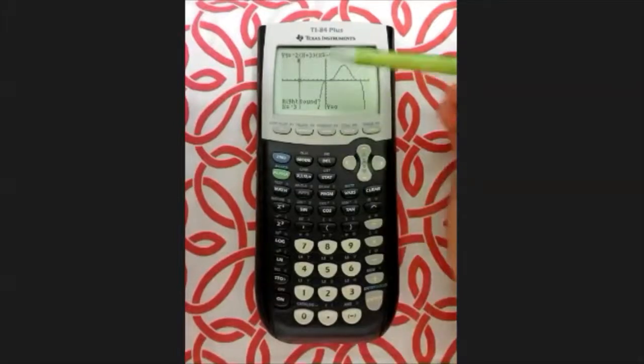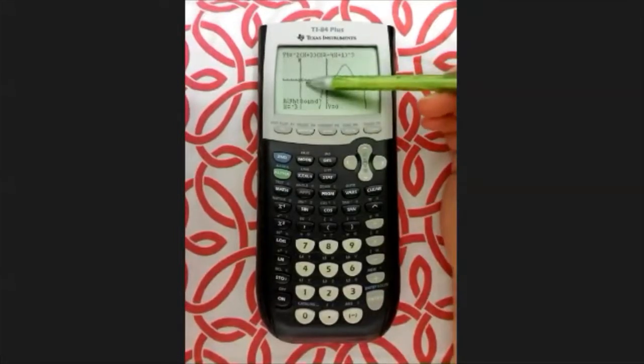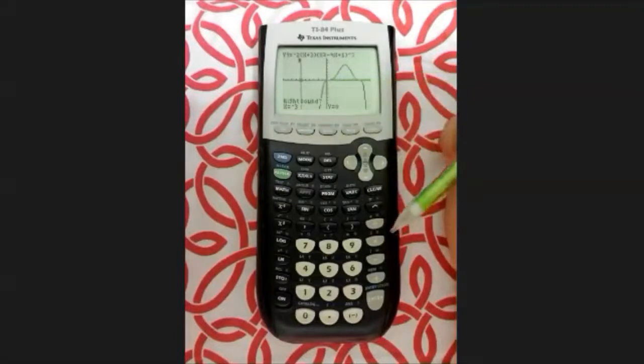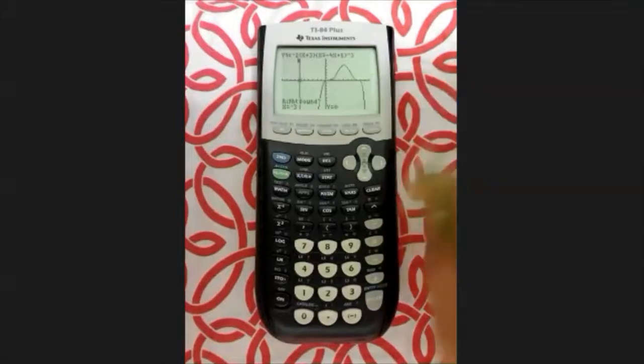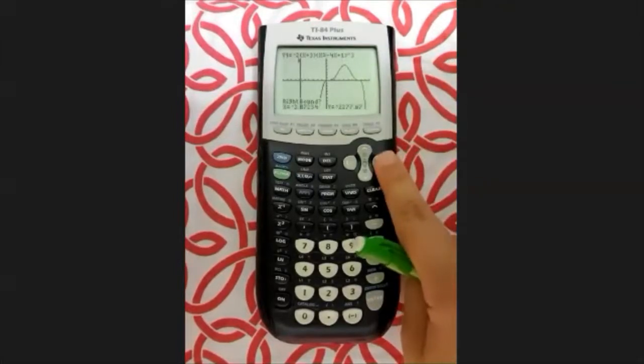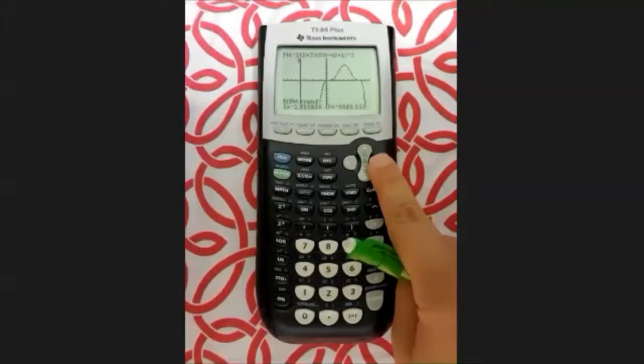Now, when I did that, it put a little spider here to indicate that that's what I had put as the left bound. Now it's going to tell me right bound. So again, I could type in a specific number, so I could pick like an X value of 0, or I can use my arrows and kind of scroll that little spider. Like went so far off screen we lost it, but if I continue to go to the right, at some point it should reappear. Yeah, there it is.